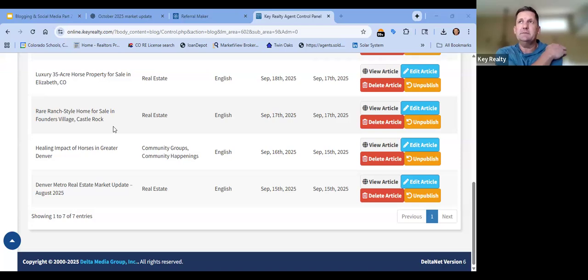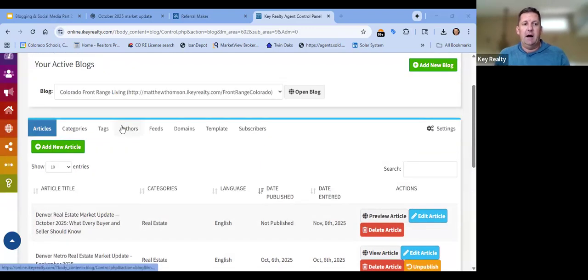So I live on a horse ranch here in Denver, and I love everything equestrian about what we've got in the Western style. So I went out on my deck this morning and took a picture at sunrise. I want to do an article that's going to help establish me as an equestrian realtor, but I don't want it to be a real estate blog. I want it to be a personal blog.